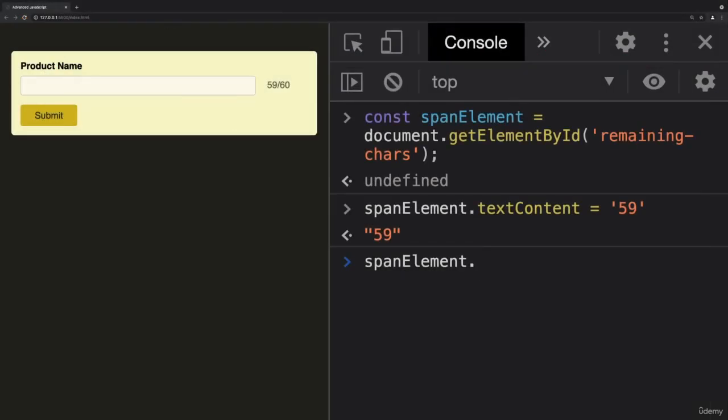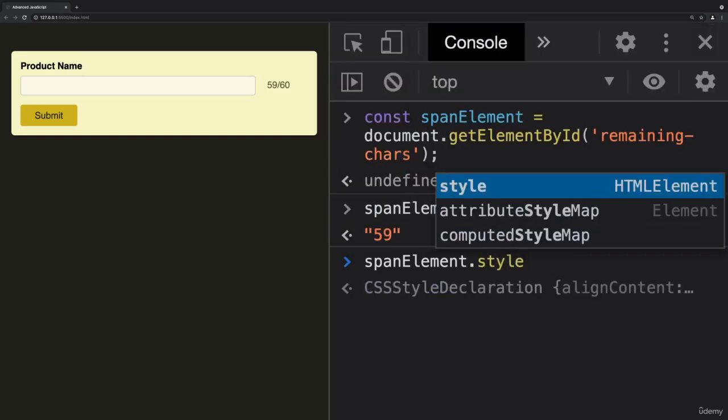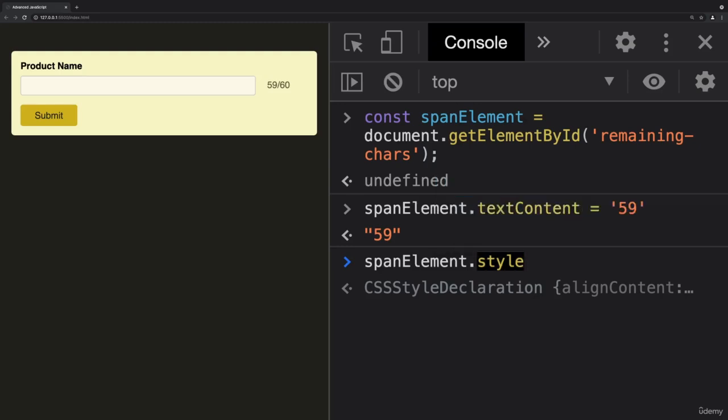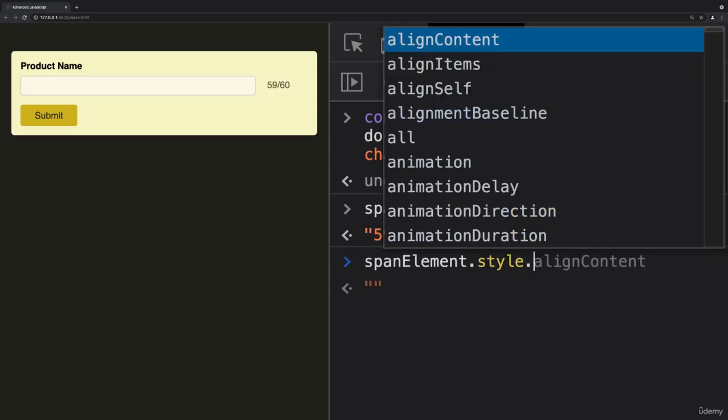And on basically all HTML elements, we can access a style property, which allows us to change the styling of that element, or to set styles as we would set them with the style attribute in HTML. So here I can access style, and then what's stored in this style property of a DOM element is actually a nested object with more properties. Hence we can add another dot here to dive into those nested properties.